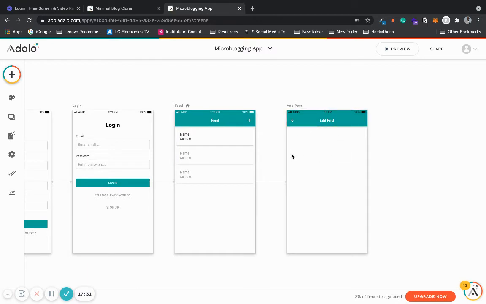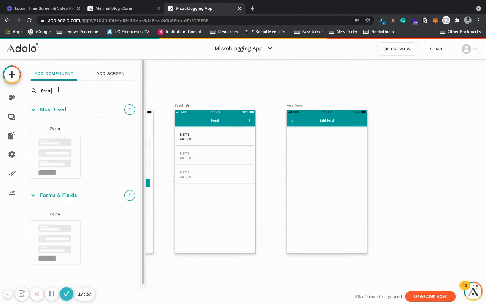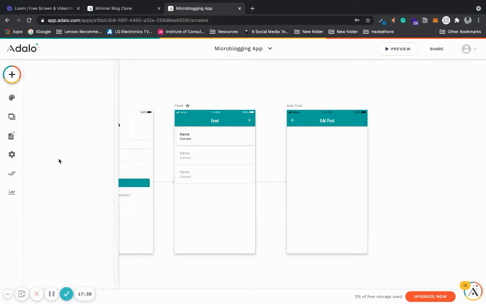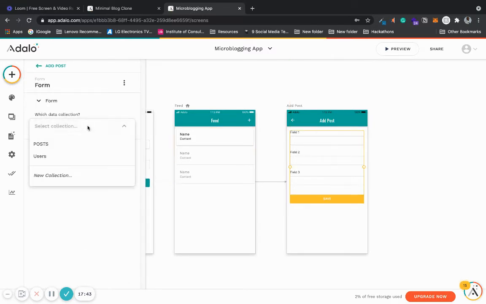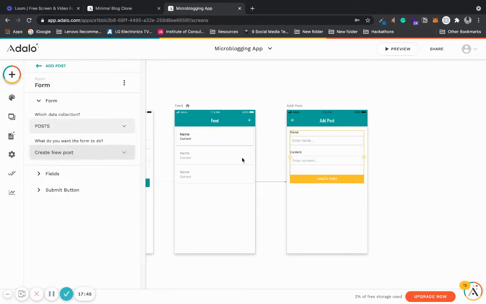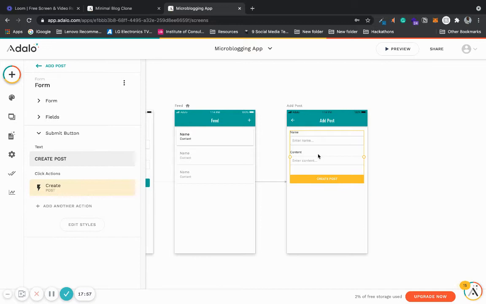So what we need to do right now is create a form for people to add a post. So I can add the form and it's going to connect to the posts collection. And I'm going to change this label to, let's see, fields.